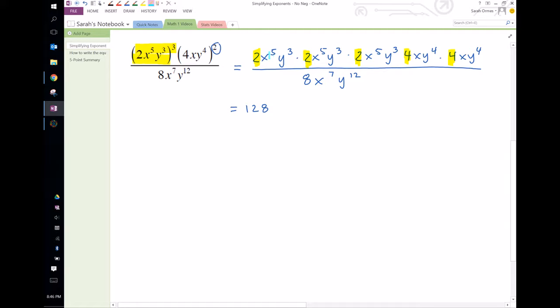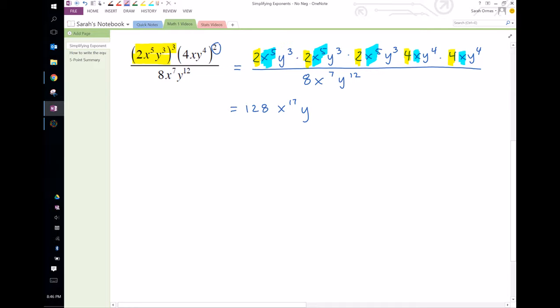Alright, now let's look at our x's. We have 5 of them there, 5 of them there, 5 of them there, just 1 there, and 1 there. So I want you to imagine, that's a lot of x's to expand, but imagine that we did. We have 5 x's times 5 x's times 5 more. So really, there are 5, 10, 15, and then 2 more. There are 17 x's altogether.